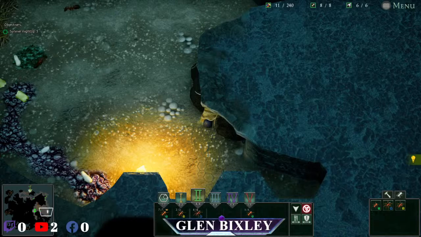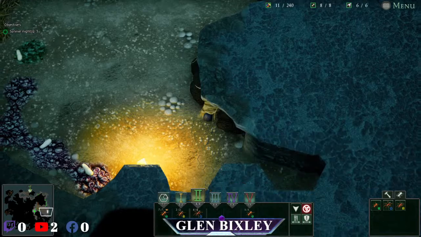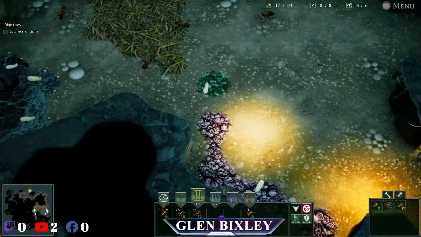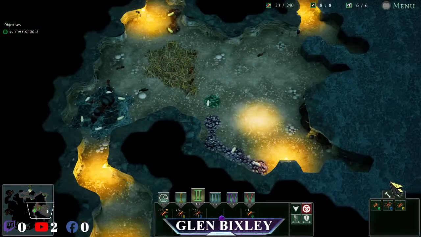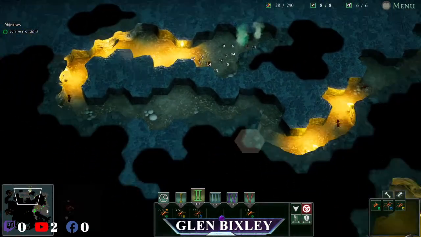Okay. So yes, we should have gone to the surface to get that. Right click to remove. Wood ants can build workers and 2 types of soldier. The first is ranged attacker. Fires acid. Oh, so that's what the nursery tile one is. Based on your unit choice. That's why it doesn't actually say. Right, I understand now. So this one here that I'm now building are our melee ants. And these ones here are our long distance bombards.